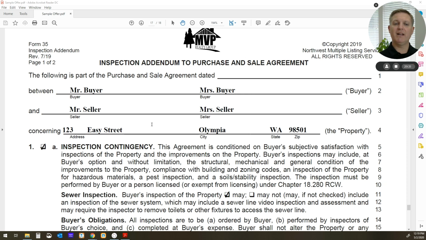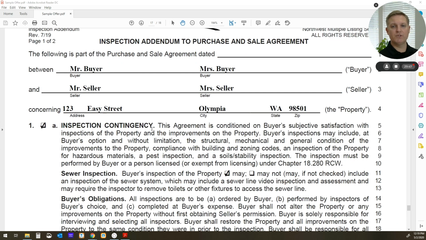Okay, but there is no requirement for you to give the seller any explanation as to why you might want to terminate. You could simply say, I'm terminating under my rights under the inspection contingency, and you don't have to tell them why. The intention is that you do an inspection, and usually what occurs is you get that inspection report from the inspector, and there may be some things that concern you. So then we go to the seller and we say, seller, for us to continue with this process, we need you to rectify these things in these ways.